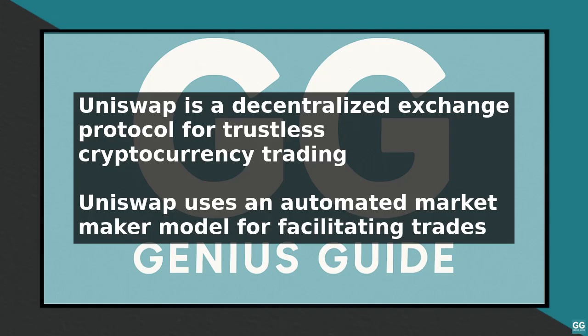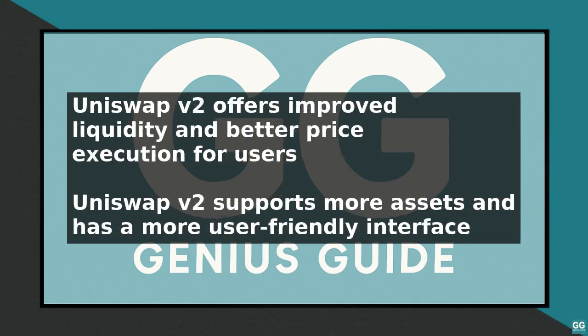Firstly, it is essential to understand the basics of Uniswap and how it works. Uniswap is an automated market maker protocol that uses a constant product market maker model to facilitate trades. This means that the protocol uses a mathematical formula to determine the price of assets based on the supply and demand in the market. To determine when to use Uniswap V2, you need to consider the benefits it offers.